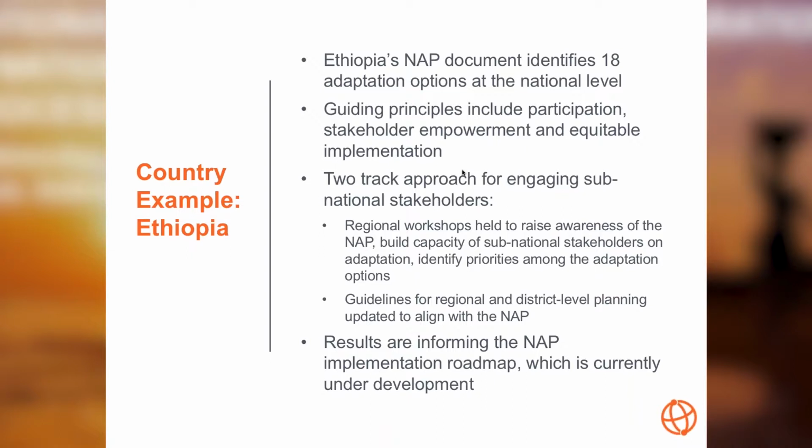The results of these two processes, the regional workshops and the guidelines for integrating adaptation into planning, are informing the implementation roadmap for the NAP, which is currently being developed. And obviously, these are only the beginning of the vertical integration process. Additional investment is needed to build subnational capacities on adaptation and obviously to support the implementation of adaptation actions going forward.